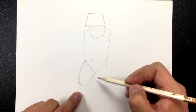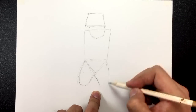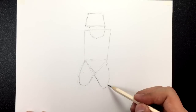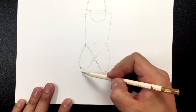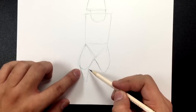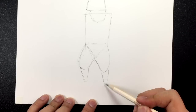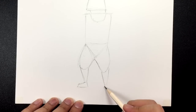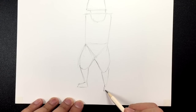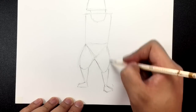There you go. From the thigh, I bring the other thigh going down this way. This is a straight line. And then this curves like this. And then it gets really narrow, really fast. So from there, it goes like that and like that, almost like a triangle. And this one goes a little bit lower, like this. And then the foot, we're just going to make the foot like this. So we'll just draw a foot like that. And right here, a line, another little line, a longer line, and then a curve like that. And we'll worry about that later on, so you guys will see.